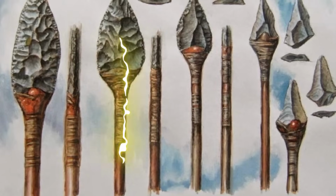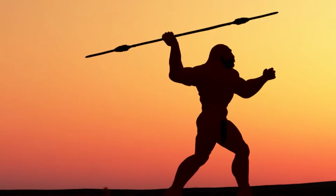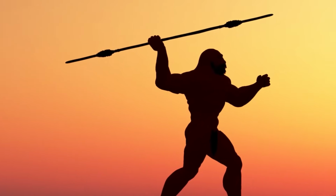So impressive. So what they would do is they would carve a leaf shape or a triangle at the tip of this wood, and they were used mainly by hunters. But when it came to hunting, well, you didn't want to get too close to your prey, or else the wrong team would be claiming victory and eating the other for lunch. So their solution here was to throw these spears or make really tiny ones. Yeah, you can either javelin something really hard or hang back a bit and shoot some arrows into some animals' knees. The latter is a bit more safe.